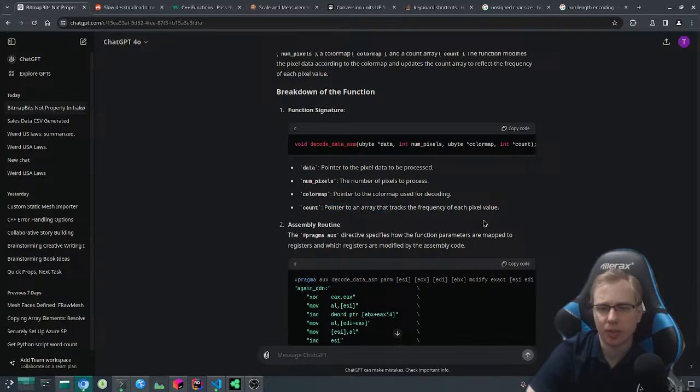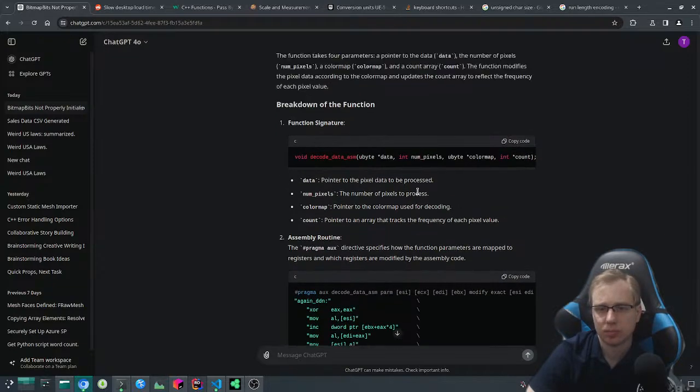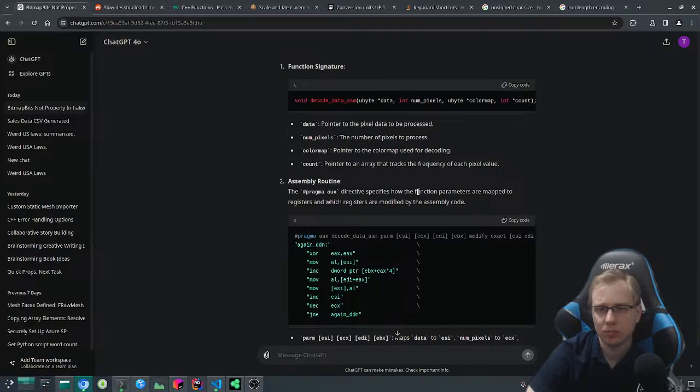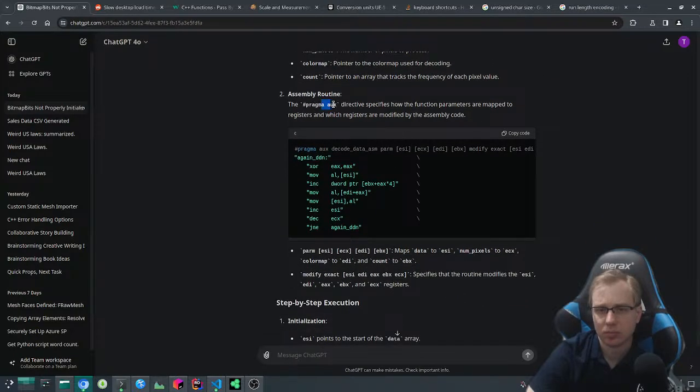I wonder why that's relevant. Data to ESI, pixels to ECX, color map to EDI, and count to EBX.